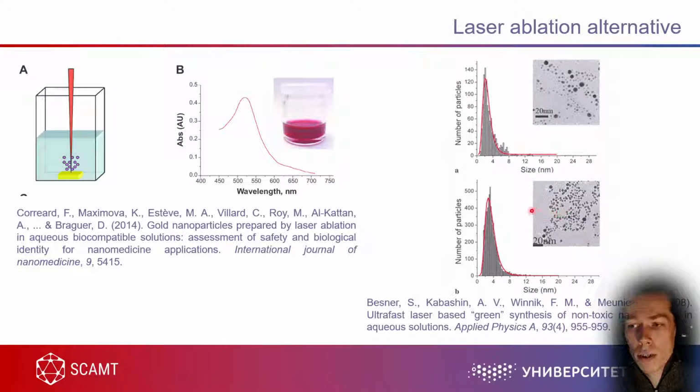Of course, there are some ways to improve this distribution, but most of the physical methods produce poorly distributed nanoparticles in terms of the sizes. In some cases, especially in cases of optical properties, this is not very good, because very wide polydispersity, very wide distribution will result in a wide peak. So for poorly distributed particles, plasmon resonance will be maybe like this one. So it's not very good for optical properties.